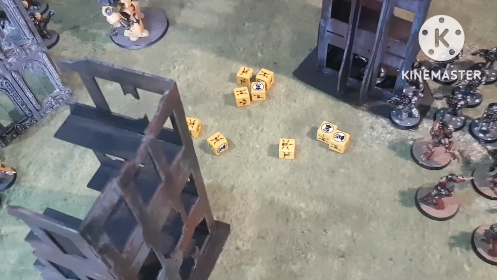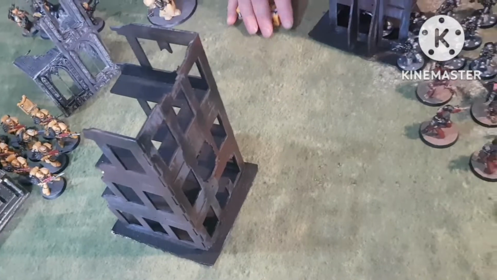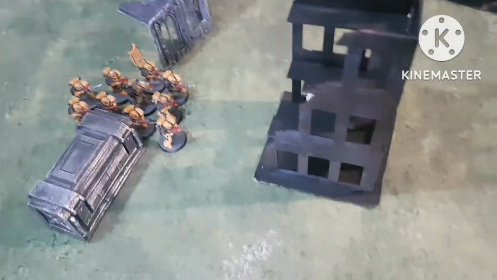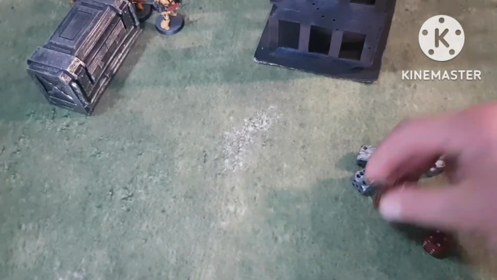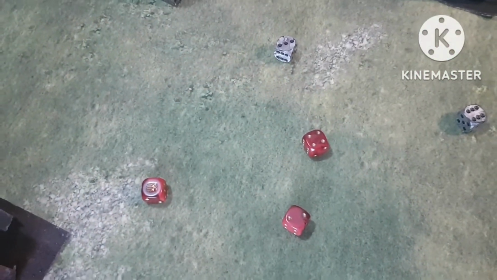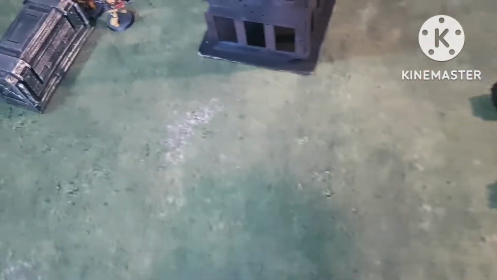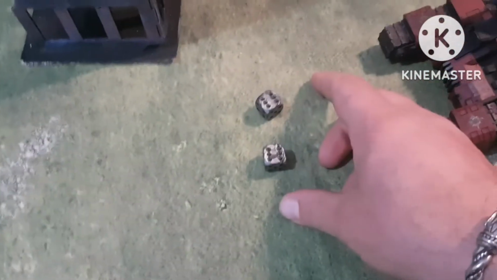I'm impressed with my shooting today. Two, four, six, eight, nine. Nine. So armor save, because it's three up armor save, then a five up cover save. The symbols are fails, because these are old dice. So, five up cover, and still four dead, bar the Vexilla. And then, might as well do their morale check now, which of course is a fail.